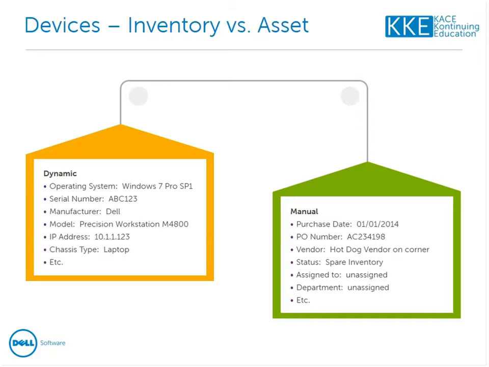But I'd like to be able to report on what computers are active and what computers are spares. So we can keep all that information in assets. We want to do an assign to. Another good thing about the K1 is that you're pulling in all of your users through LDAP, which means the K1 is aware of all of the users in your environment. Well, we can add that field to an asset.